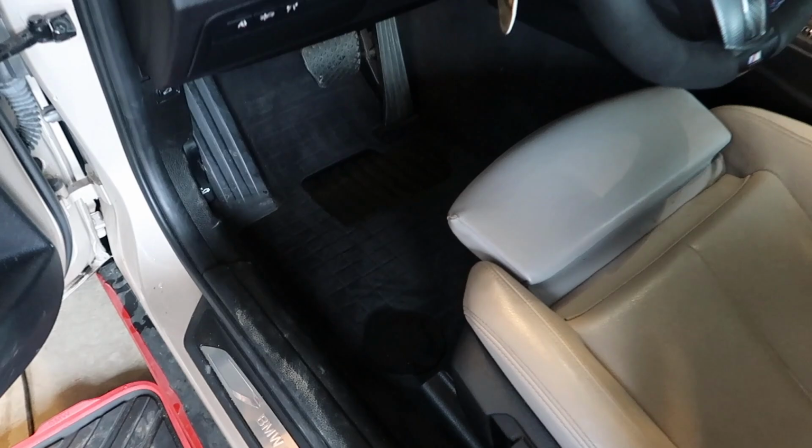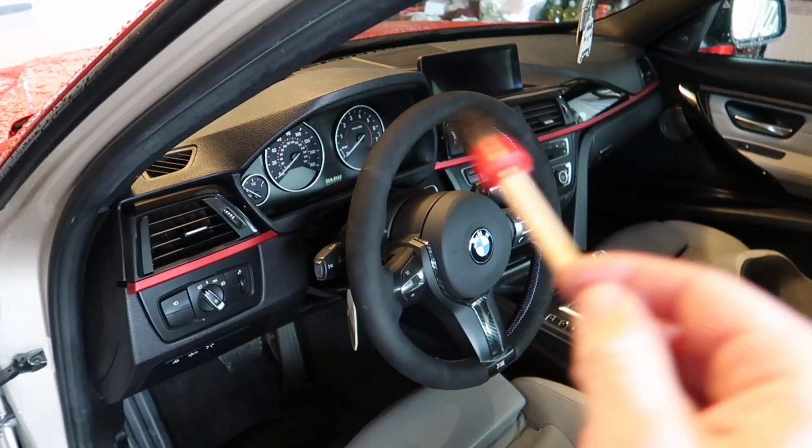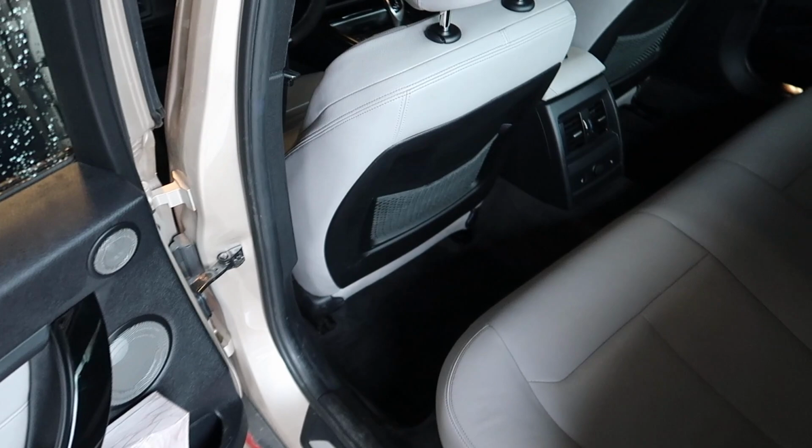Alright guys, so I pretty much vacuumed out everything. I used this little brush to brush out the little crevices and then vacuumed under it so I can pick up all the dust. Now we're all vacuumed up. It's already looking way better, but the next step is to properly clean off the sides like this. Let me show you what I'm gonna use.